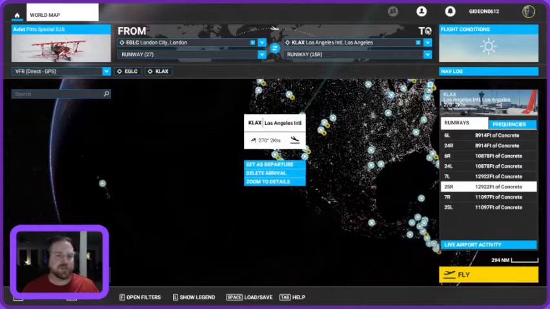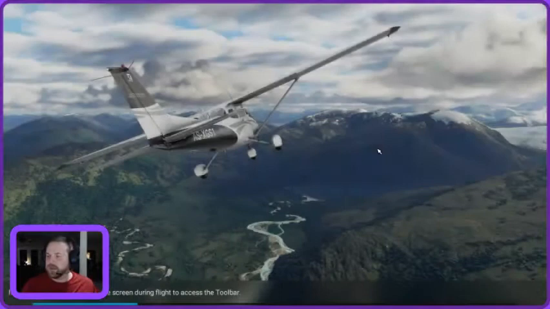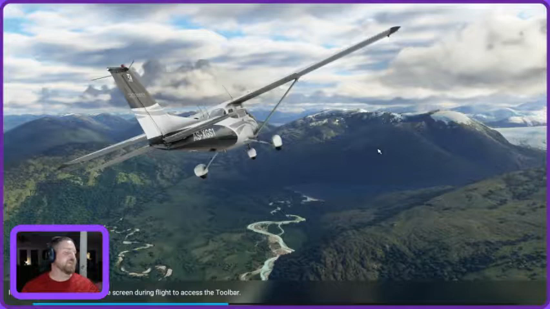Conditions. I'm going to want to make sure it's during the day. Off. I don't know why the live traffic controller and the AI, it's not turning. Oh, okay, there we go. So AI is on. All players, live players. Whatever, doesn't matter. Okay. Done. Let's get there. Red Baron. Red Baron, buddy. Captain Joe is going to be flying a Red Baron. Make sure your throttle is down before you start.